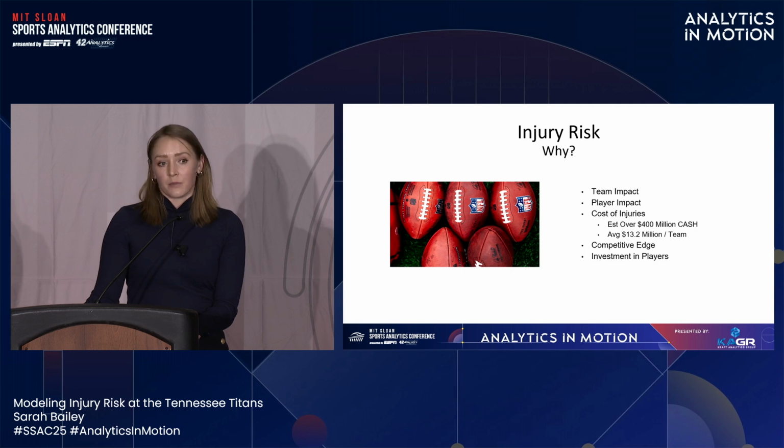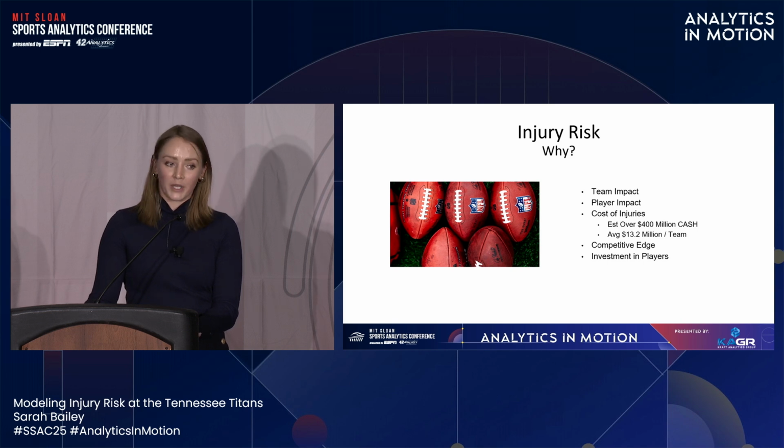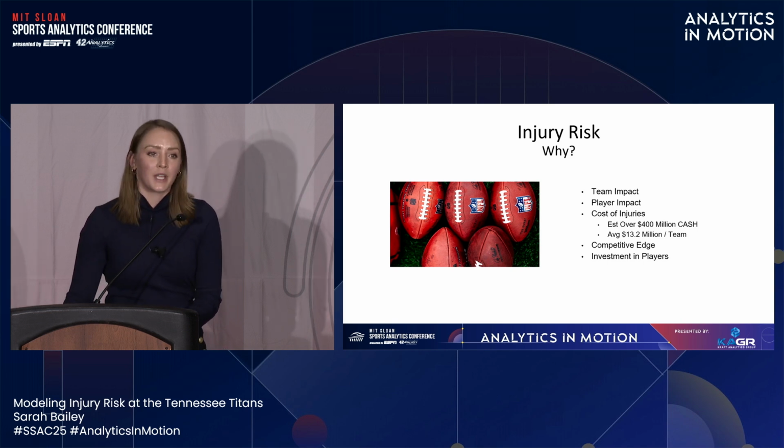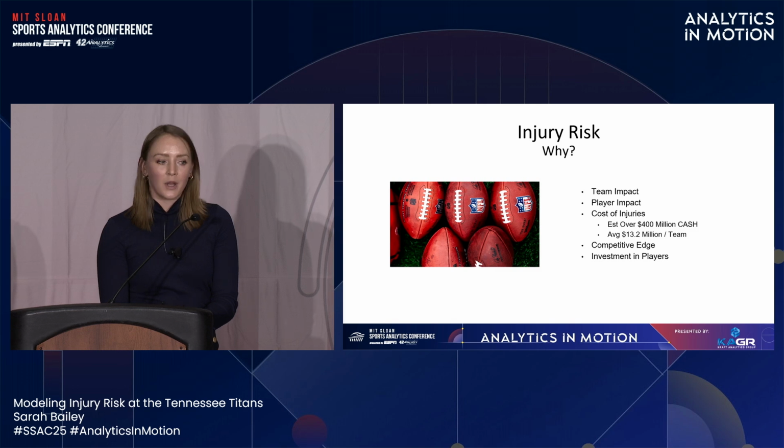And finally, from a bottom line perspective, injuries are expensive. Last year alone, there were over $400 million in cash spent only in the NFL on injuries. That's about $13.2 million per team. That doesn't include any of the cap hits. That doesn't include some of the external costs that you don't think about, and some of the costs of roster management and changes that you have to make if an injury occurs.